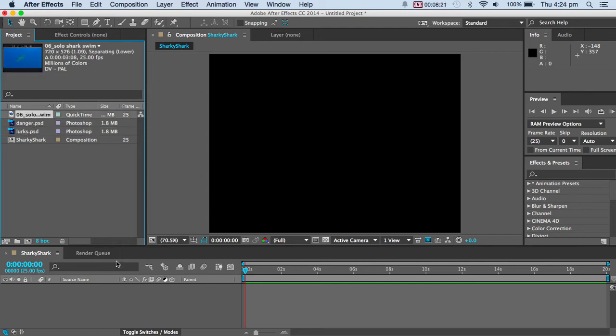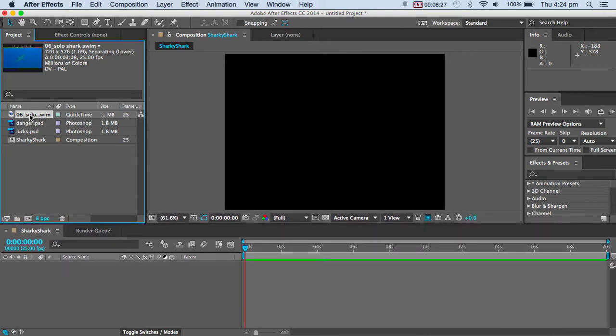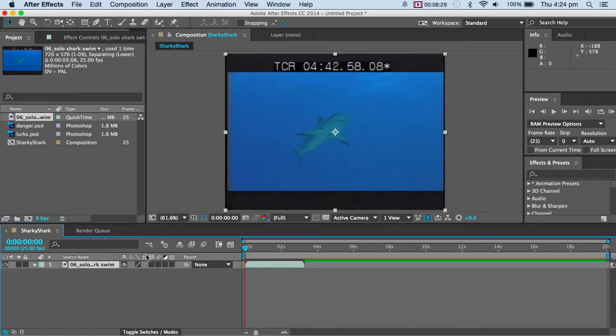So let's arrange this. So this is my timeline. Just like in Flash you have a timeline, in After Effects too you have a timeline. So I put the video here on my timeline. You can see this tiny arrow here. I'm going to open the arrow. What happens? The video fits to whatever resolution you have. It just fits into this window you have, into your height and width.